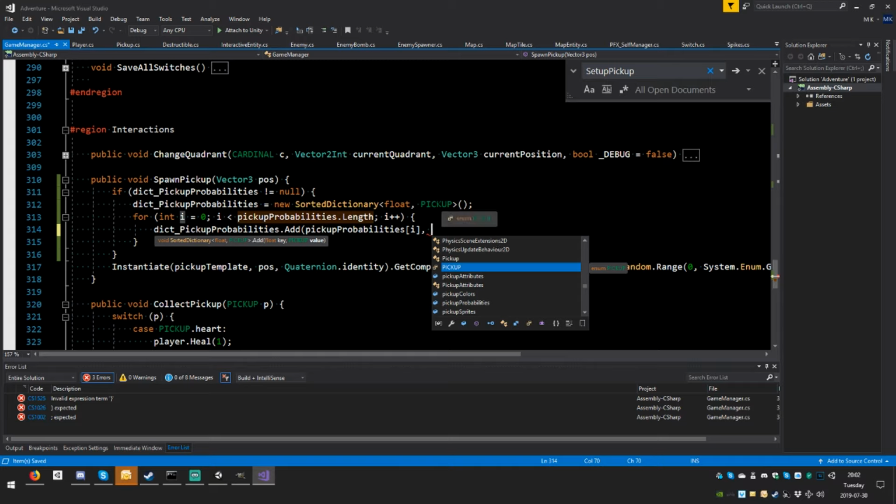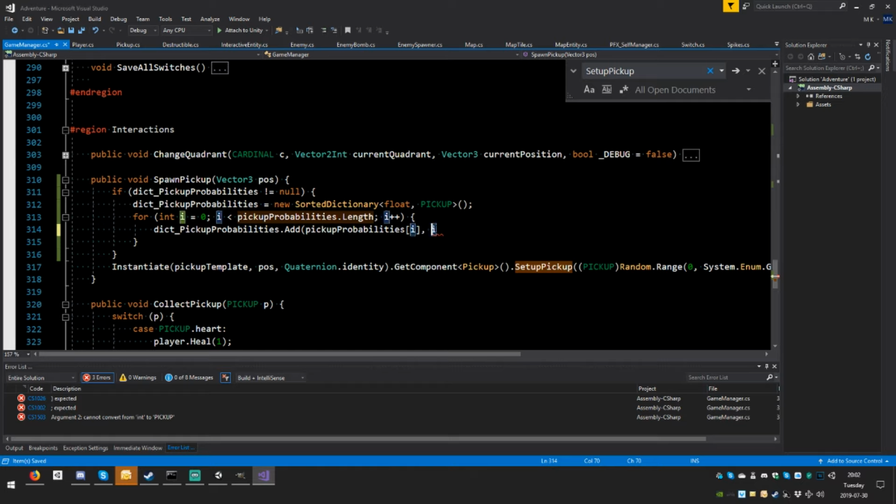You need to feed it a pickup. Which pickup do you feed it? You're in a loop. One of them. Oh, that's one of them. That's the very correct answer. Yes. You need to cast it as a pickup, because i is an int. And you cannot implicitly cast ints into enums. You can explicitly do it. Close the round, semicolon.